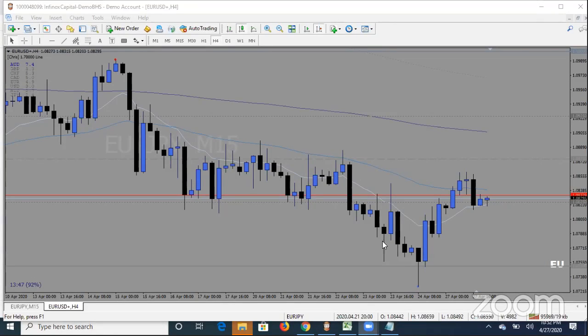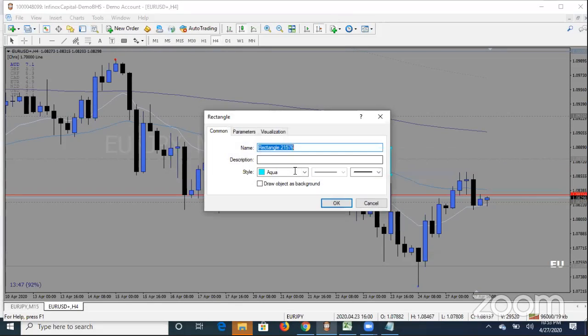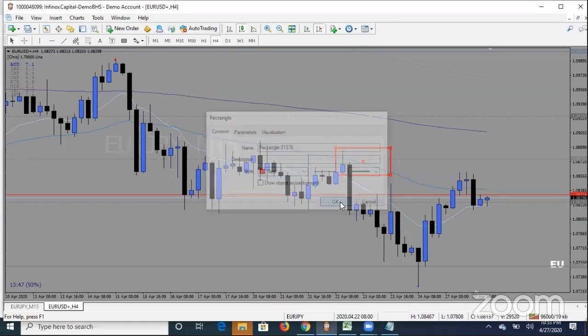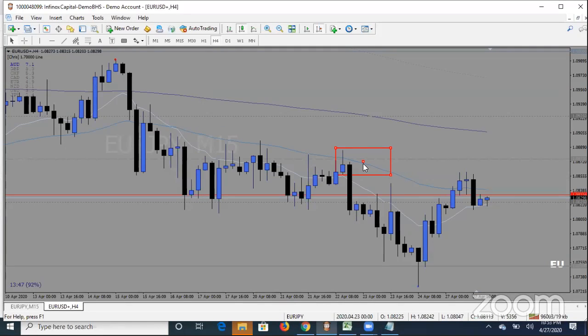Clearly, Euro USD was clearly on the downtrend, and we had an order block. Let's mark up the order blocks quickly. We had this order block responsible for this low here. Then we had this order block responsible for this low, right? This bullish candle, the last bullish candle here.